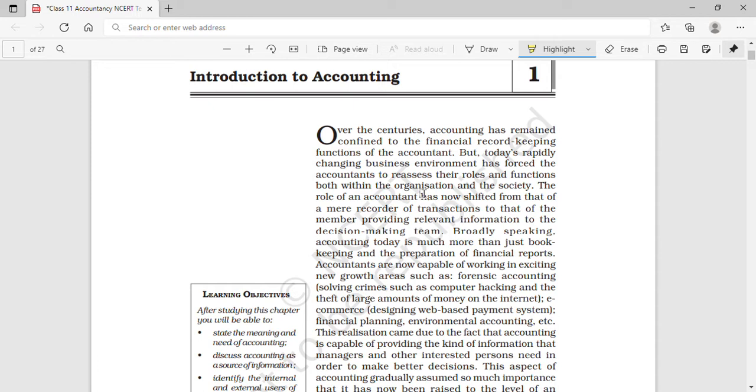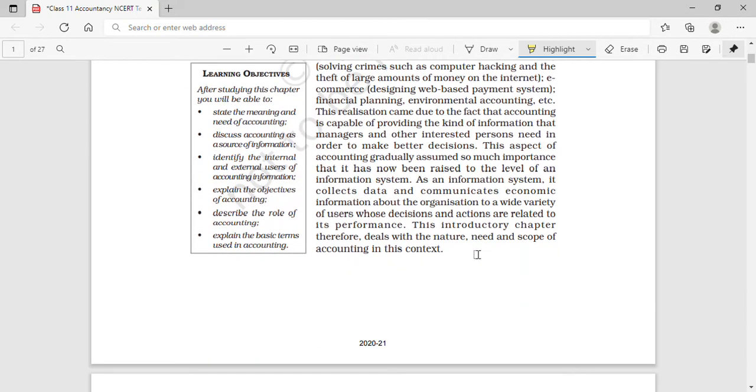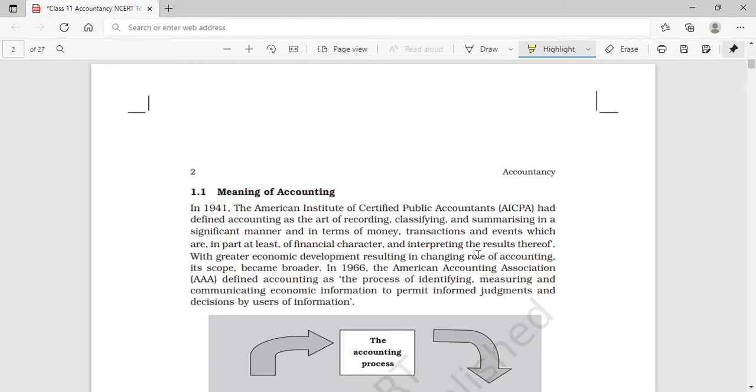Well, once we reach 11th, it will be a bit more complex, but what is with accounting is you need to know some of the golden rules of accounting and then you're set. You can do any kind of formulas, any kind of transactions which they give, you would know how to use it. Well, the first chapter, introduction to accounting. The first page is not that important, so we will directly skip to the second page.